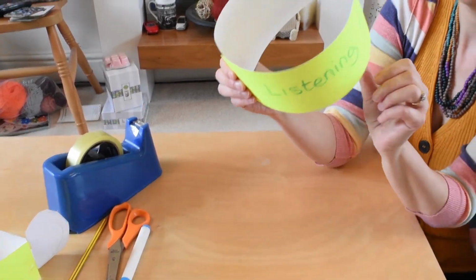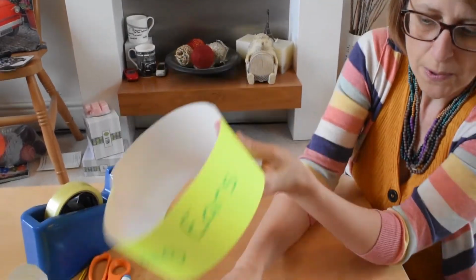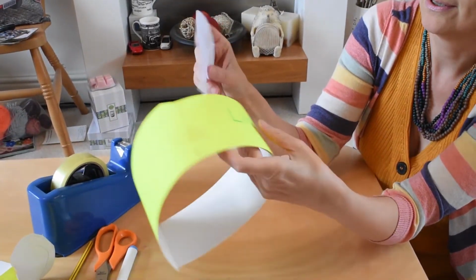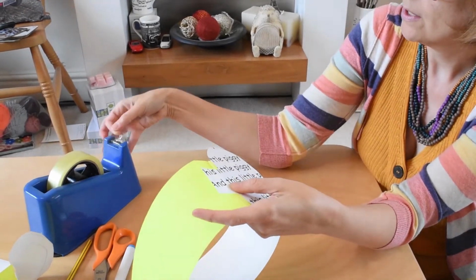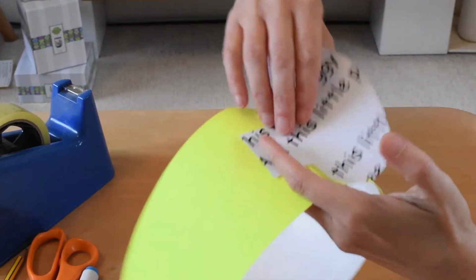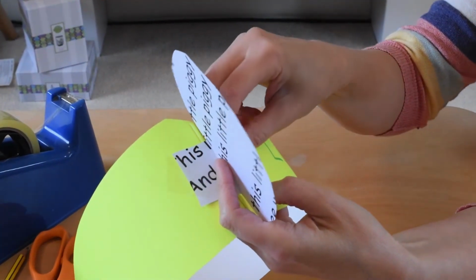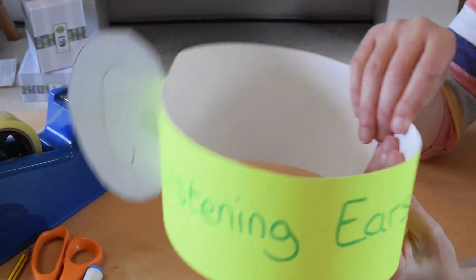There we go, so I've got my listening ears, and then I want to stick my ears on. Make sure you get them the right way up, not that it matters hugely, depending on how you've drawn them. And then this is where your flap comes in. So we'll dip that on, and then you want to fold it so your ears will stick out nicely. And I found it helped to put a bit of sellotape on this side as well, just to hold everything in place.